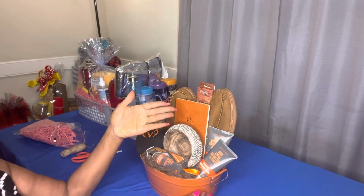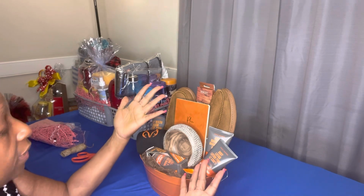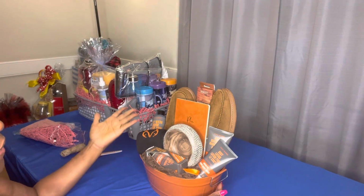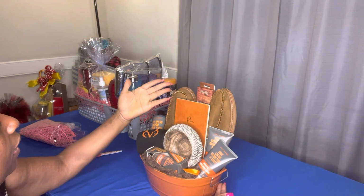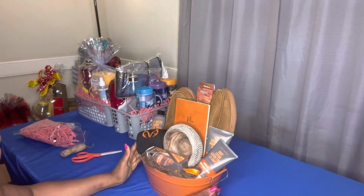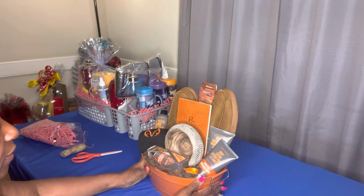And y'all probably see my hands yellow, guys. I cook with turmeric, and although I've washed my hands several times, they are still yellow. So don't mind that. I know it looked like it matched the basket, okay? Well, y'all be like, she got yellow jaundice. But no, that's from me seasoning my chicken wings to marinate.